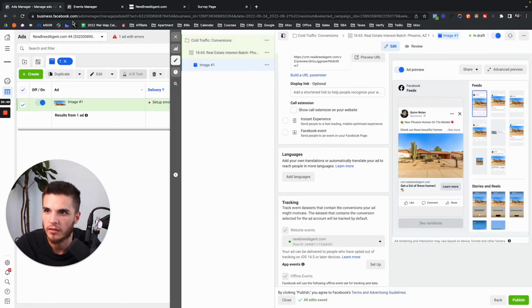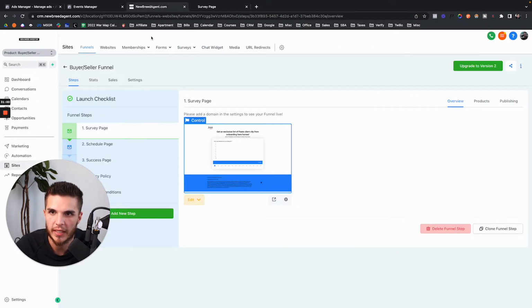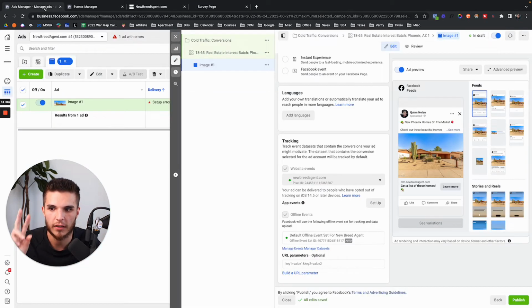So we're going to close this too, that way you guys are clear on what we're doing. We have the ad pretty much set up. We haven't turned it on, right? So in order for this campaign to work, we have to install our pixel onto this funnel. That way this conversion ad, which is the more advanced way to get quality leads, knows that people are visiting the website. Because if you don't have the pixel, Facebook has no clue that people are visiting the website, and it doesn't know what a lead is.